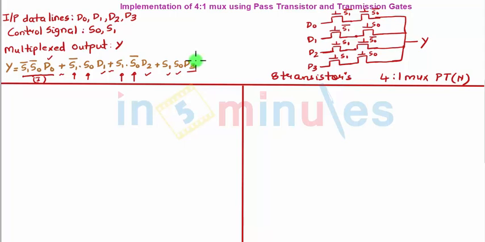For that, we need to simplify the expression one step below. Y equals: I am going to take S1̄ common, which will lead to S0̄·D0 plus S0·D1 inside the bracket, and I will take S1 common plus S1, so S0̄·D2 plus S0·D3.